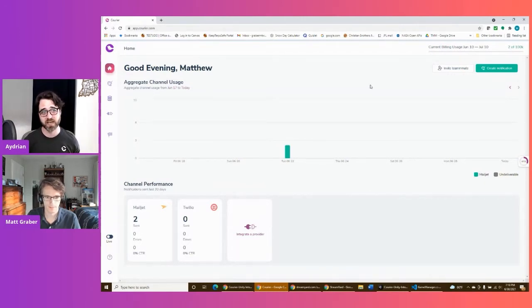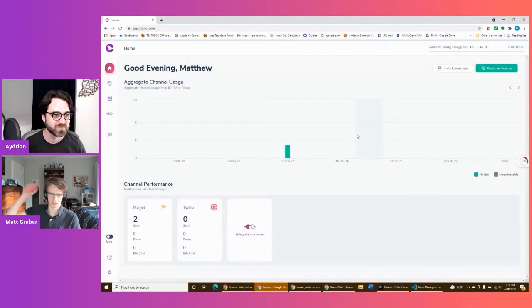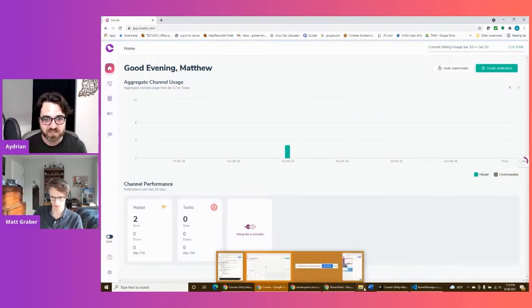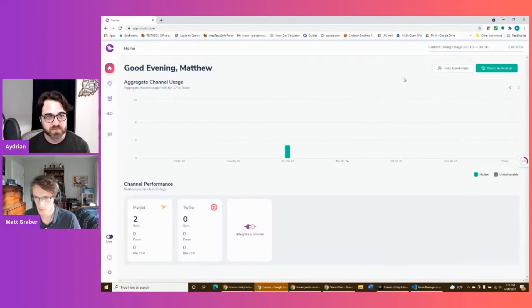And so what we're doing now is going into Courier to build these notifications. Once we have them built, and we could even test them inside Courier, we can go back and add the code to make this start working. Yeah, that's the plan. I didn't actually put any of the notification code in this version of the game yet. So we will be doing that later.